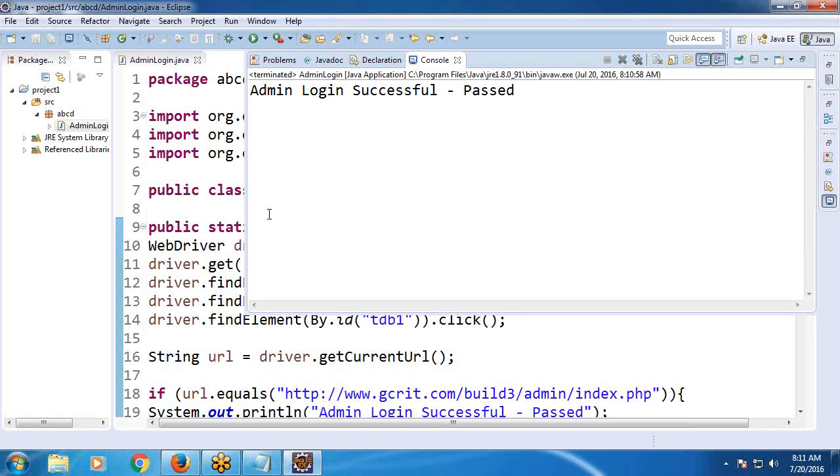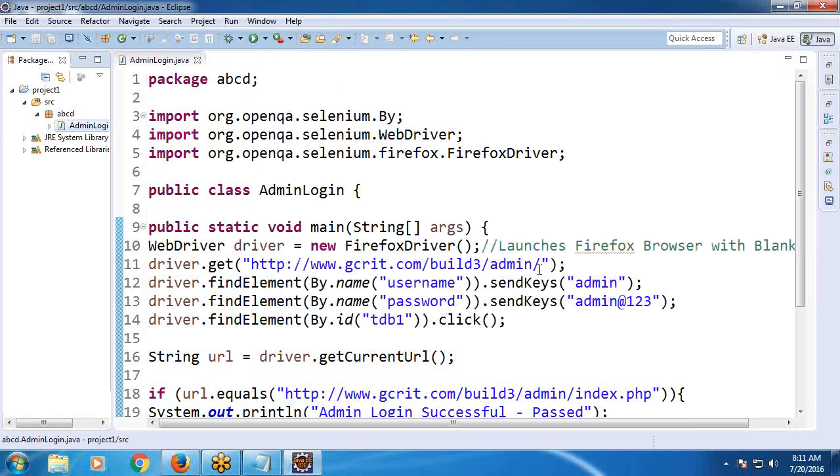What is the output? Hey, nobody responding. Pradvipal? Sir, passed. Admin login successful, passed.